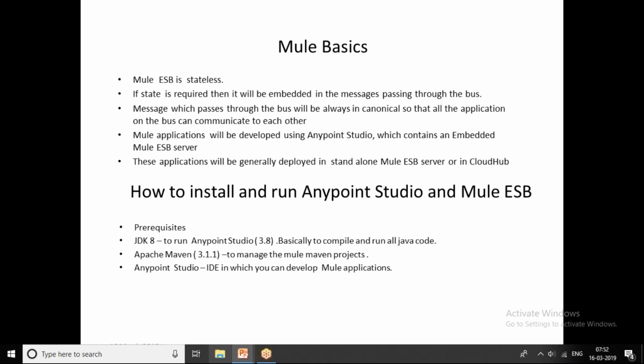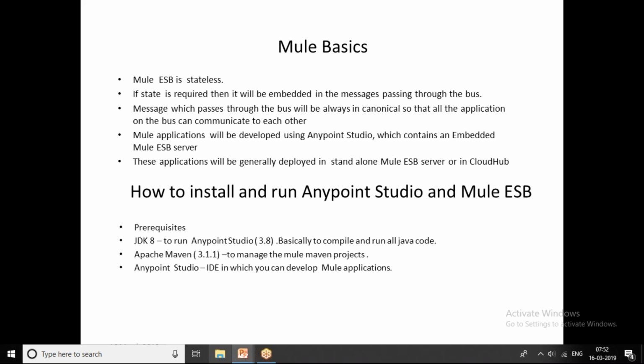Now, how can we install Anypoint Studio and Mule ESB server? For Mule ESB server, there are two versions. One is Community Edition and one is Enterprise Edition. Enterprise Edition, you have to pay for and buy. Community Edition, you will get for free. Obviously, it will lack some major features. But the version available in Anypoint Studio, the development environment, will always be Enterprise Edition.